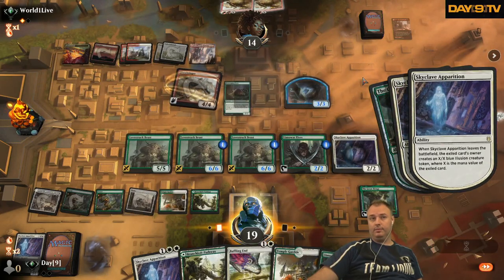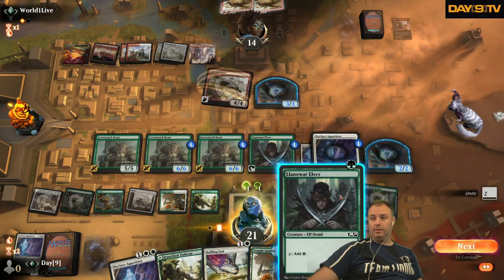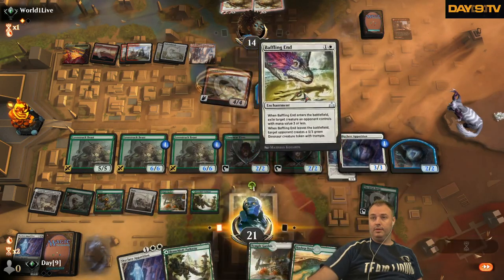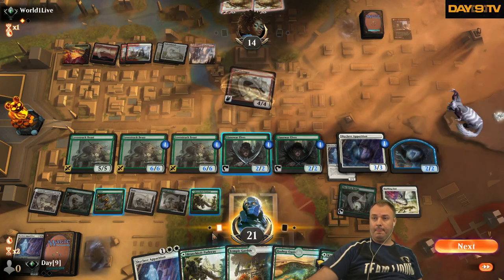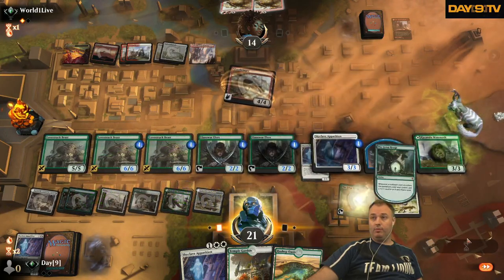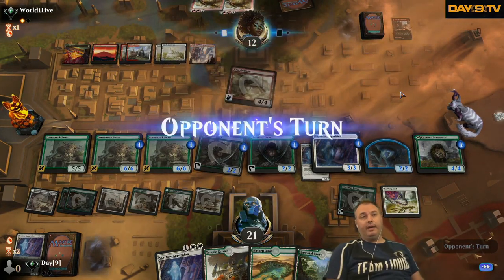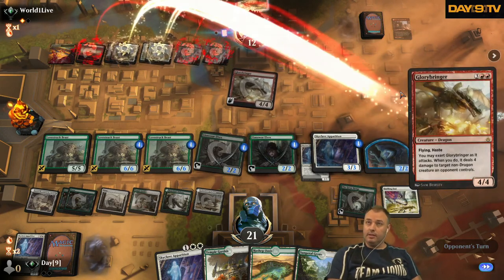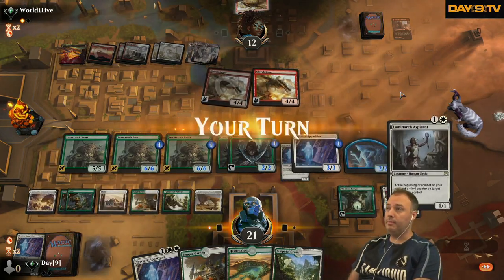Eat this. Let's do this. This seems really hard to lose. I mean, the Great Henge is just so insane. It's ridiculous. Do you exert this? It doesn't seem like the best idea to.